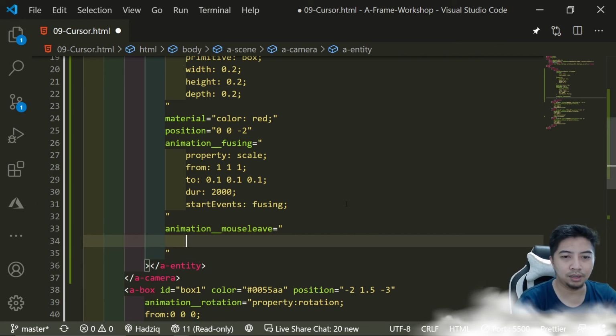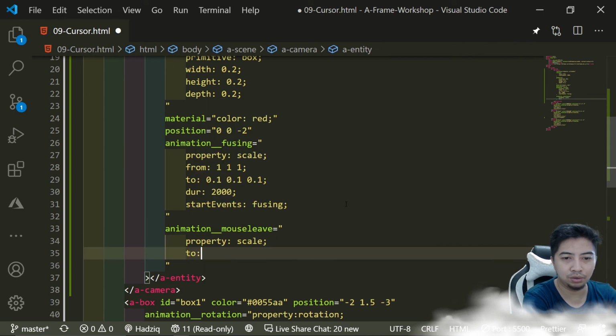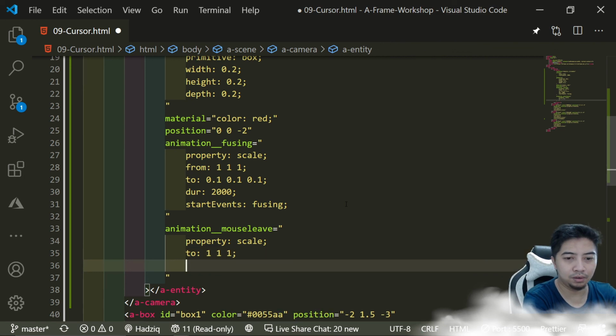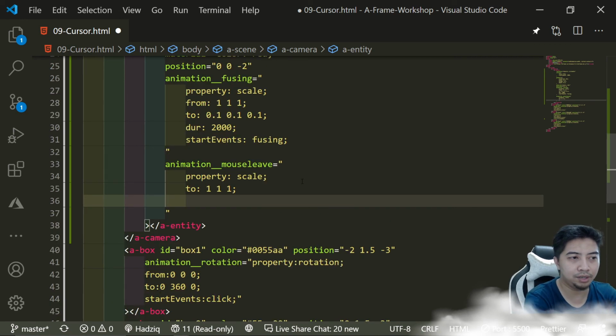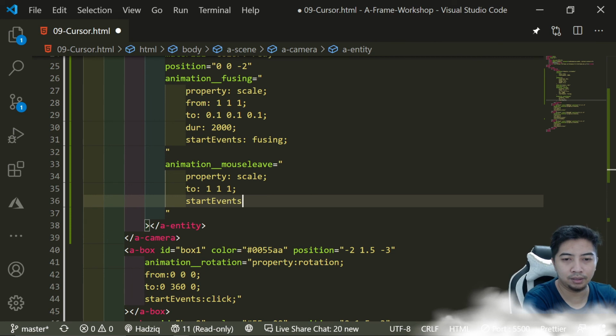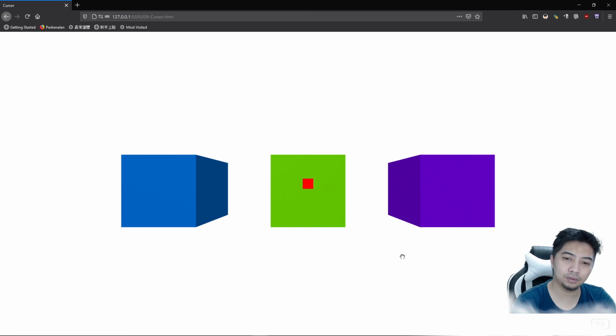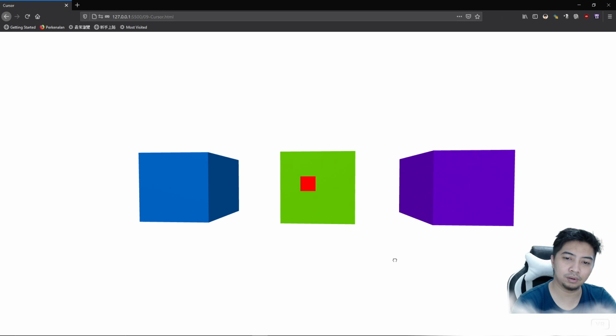So when it leaves the clickable object, then we need to scale it back to 1:1:1. Okay, with the default duration is okay, I think, and it will start on mouseleave. All right. Pretty cool.